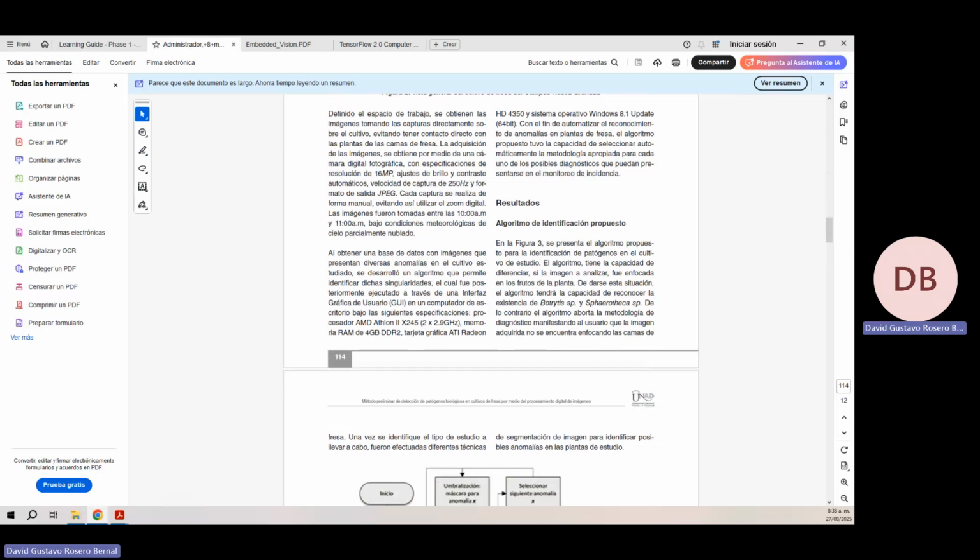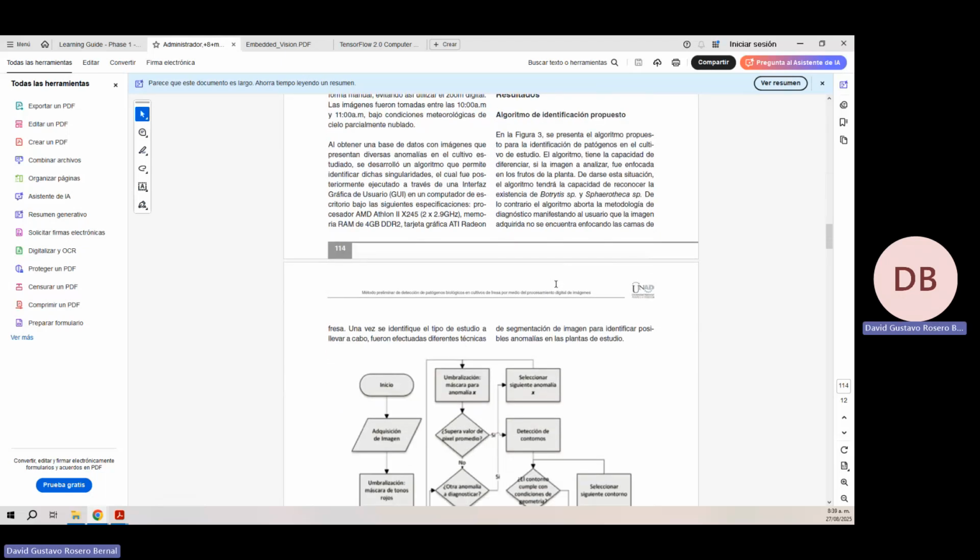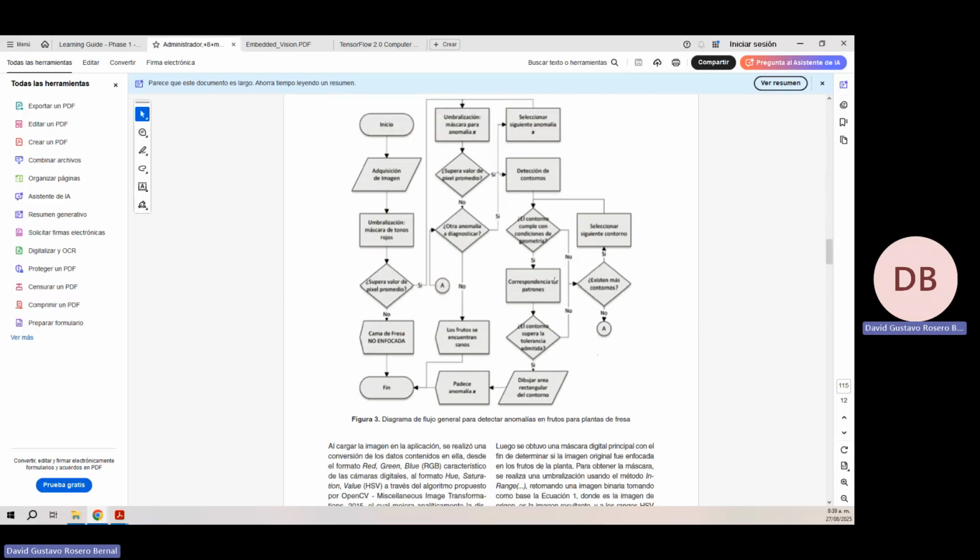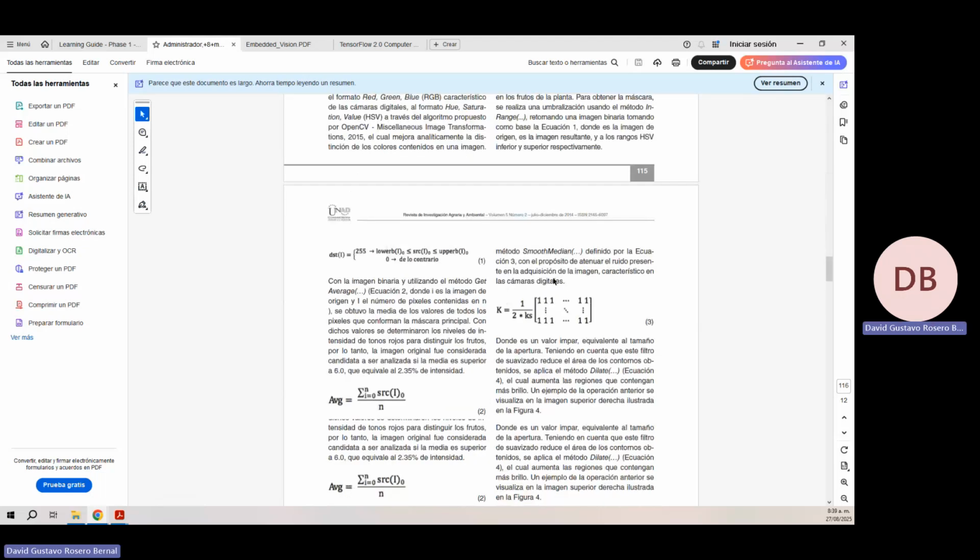Efficiency: tested with 15 images per pathogen, the algorithm correctly identified most cases, providing a reliable monitoring tool. Deployment: the system was designed in C++ with some particular libraries of OpenCV, showing portability to PCs and even drones for aerial monitoring. What we can say about the practical contributions of the paper.